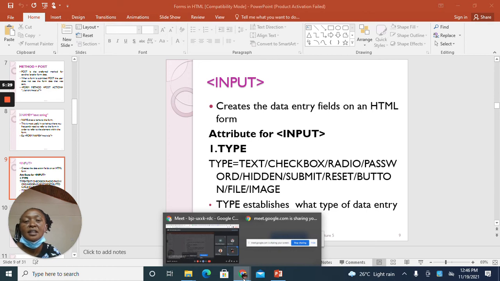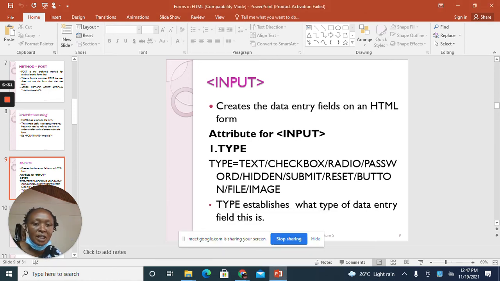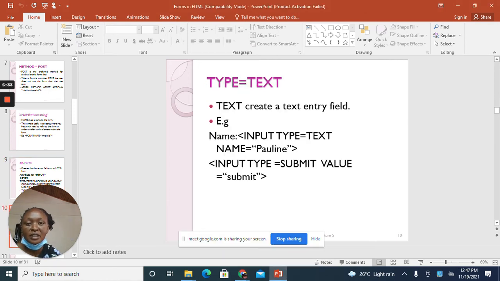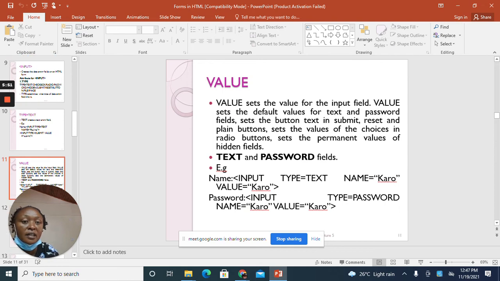That is good. Then from now onwards, we shall be looking at the various input types. Because of time, we will open Notepad and start keying in data using the various types, starting with the text type, which is an entry field for any text data that you will ever require in your forms. We shall also look at the value, that is, what data is supposed to be fed inside that text control.